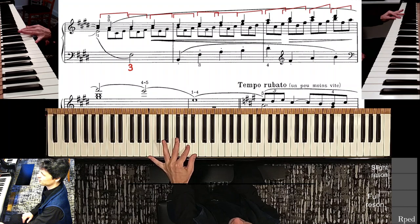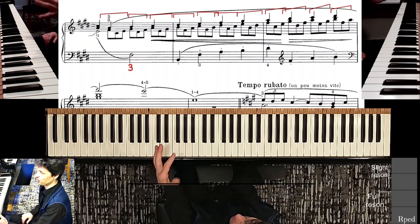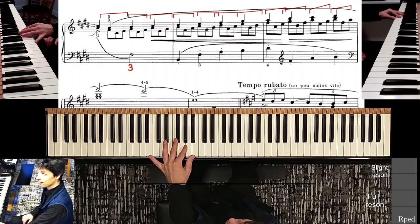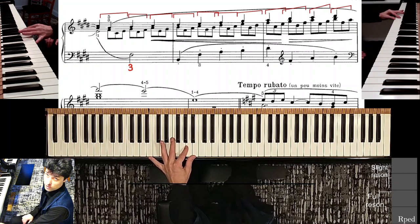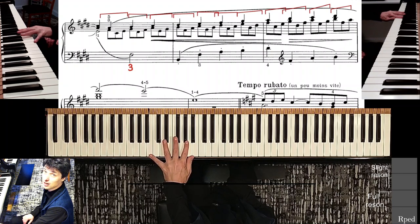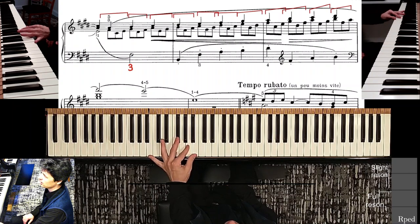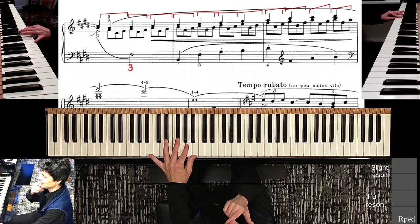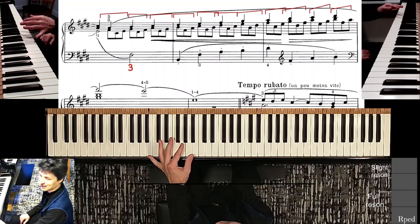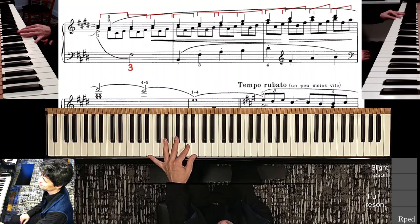As you can see, I'm shaping a pretty strange C-star-like shape in my left hand. I'm trying to grab the B note with the fifth finger and still have my third finger on F sharp, or at least as close as possible. And to achieve this, I'm using this technique of not keeping my palm flat like this, which makes this stretch really hard, but kind of rotated slightly, and you can see it really well on my left-hand side view camera, right? So instead of this, it just rotates down, and so I'm playing my fifth finger kind of on the side, but that's okay.